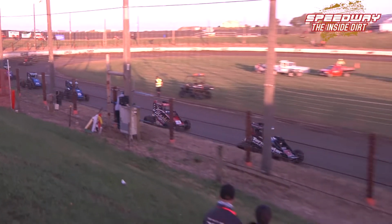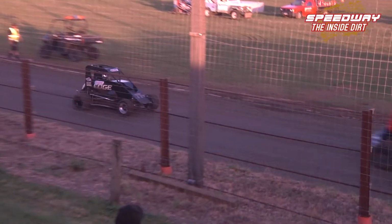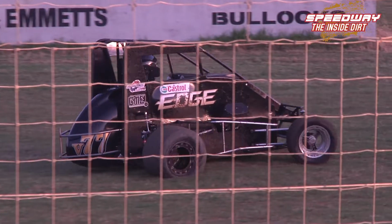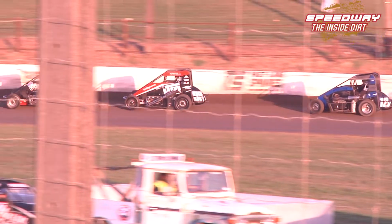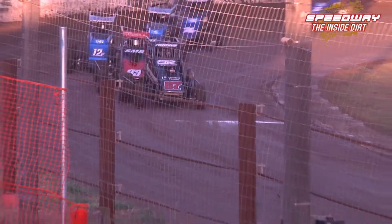No, they're not going to get the green flag this time. Oh, and a 77, yeah, he's got a flat right rear. So that's certainly not going to help him the first time he throws it into the corner and looks to get grip. But they'll get that replaced, he'll be back out for the second race. So we're ready to go again.